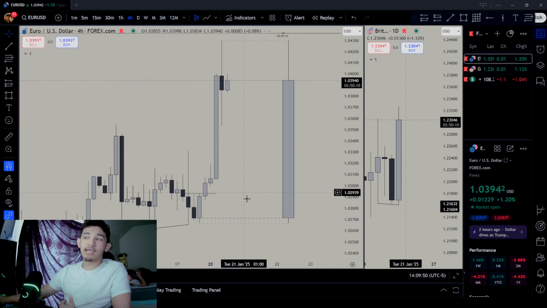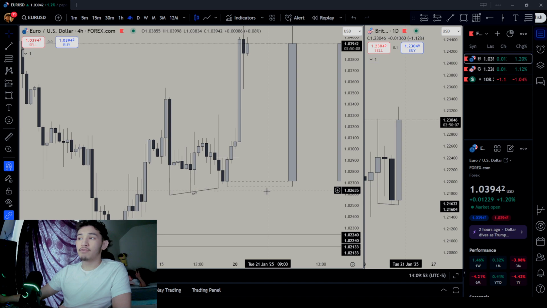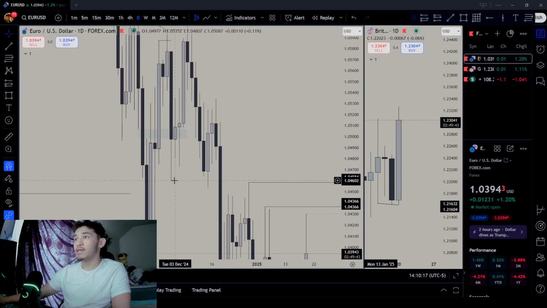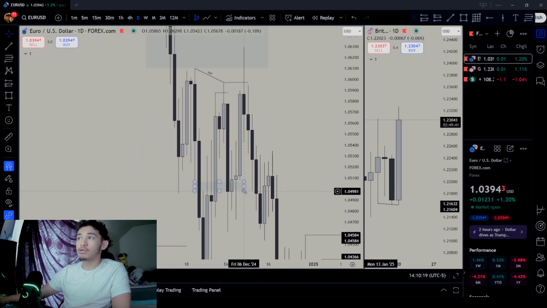Thank you for watching. This is how you pick the right SMT divergence, and this is how you prevent false SMT, because SMT divergence happens like every hour. Every hour there's an SMT divergence, but most of them are false because you need to have these protocols, right? As well, you need to focus on the long-term and short-term liquidity to know if this SMT divergence will hold. So if the long-term liquidity is to the upside, but the short-term liquidity is to the downside, right? You would have gone out the short term. Eventually, the short-term liquidity will never go against the long term.